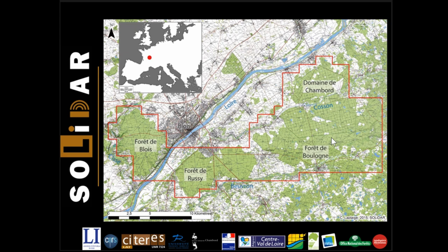As has already been said, and as will be said throughout the day, the LiDAR ALS remote sensing technique is very useful for observing micro-reliefs under forest cover, and micro-reliefs are particularly well preserved in forests. The LiDAR technology makes it possible to generate highly accurate elevation models from the ground, whatever the nature of the plant cover. We are working on different datasets: a topographic position index with an annulus of 6 to 20 meters on a DTM with a resolution of 2 meters, and a local relief model with a resolution of 1 meter.